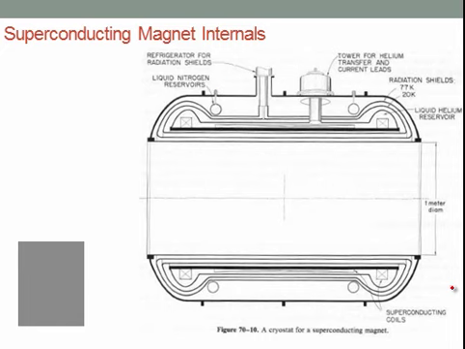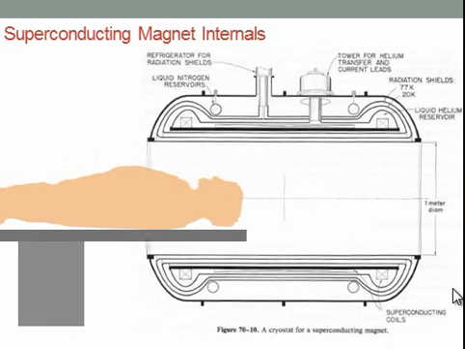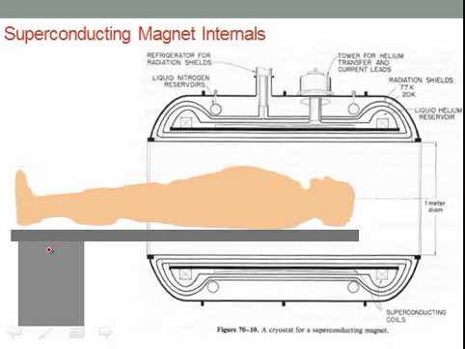I've also done a little bit of an animation here, so you can see how the person would fit in the magnet. Here's the patient bed, and now we're inside this region. Of course the sled would slide in. On most clinical machines, the sleds automatically slide in to a position where the technologist can enter on a keypad, say, go in by 35 centimeters or half a meter, or whichever it happens to be.